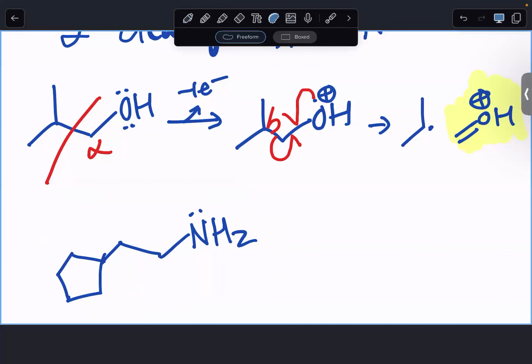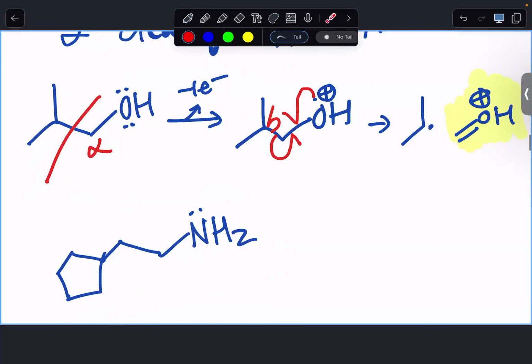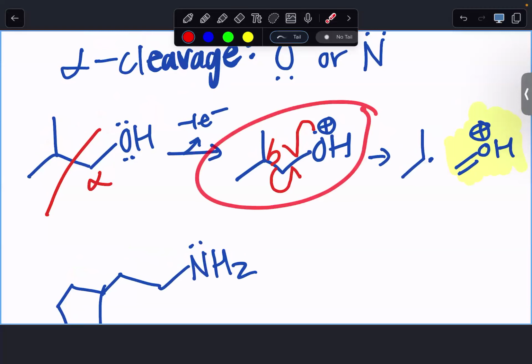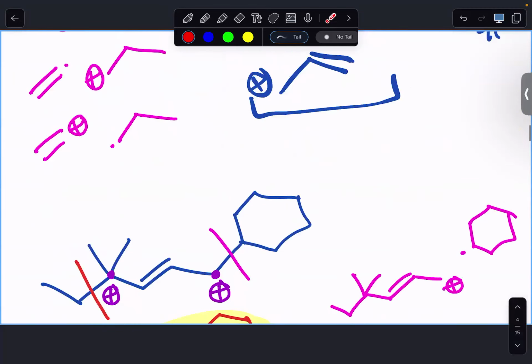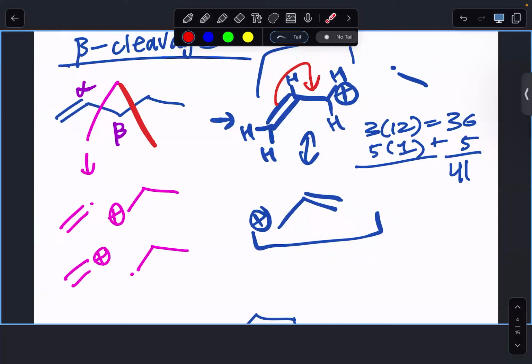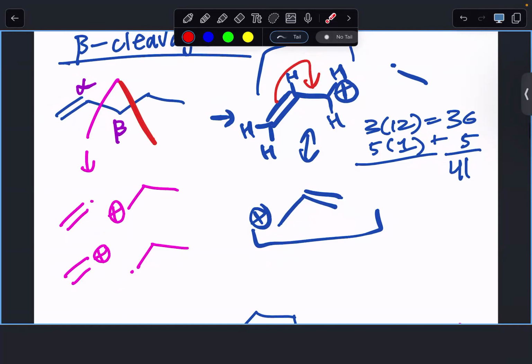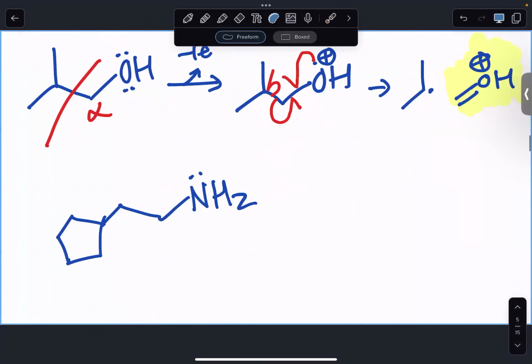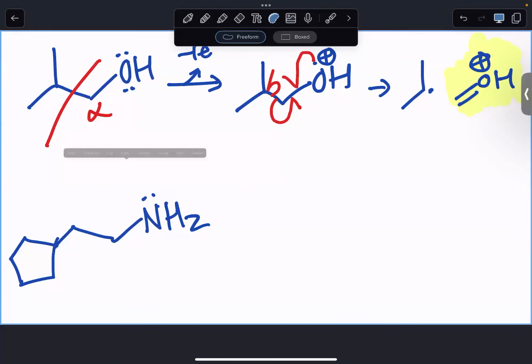Right. So the difference between beta cleavage and alpha cleavage is that the cleavage happens after a certain kind of carbon, like alpha or beta, but also for alpha cleavage, it goes through a radical cation intermediate. We see that in the beta cleavage, it just went for the cleavage right away with no radical cation intermediate, right? So since we have a nitrogen here, we know that we want to do an alpha cleavage, which goes through what kind of intermediate?